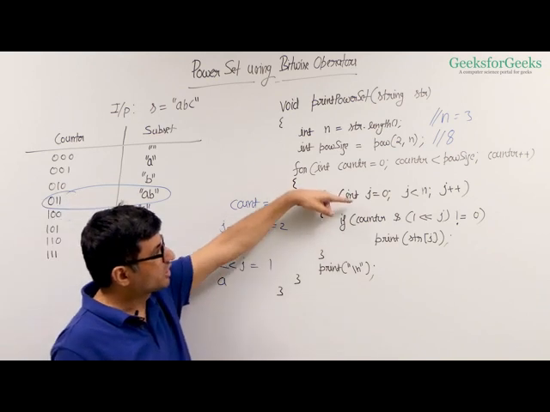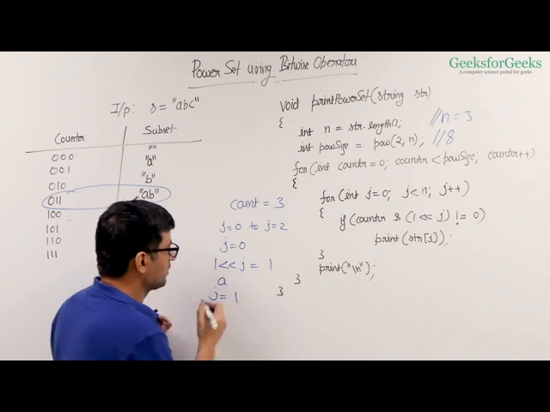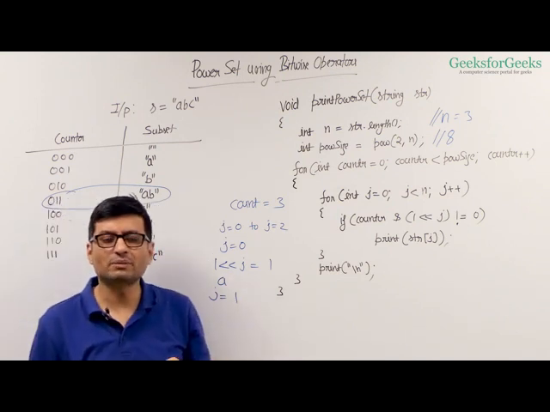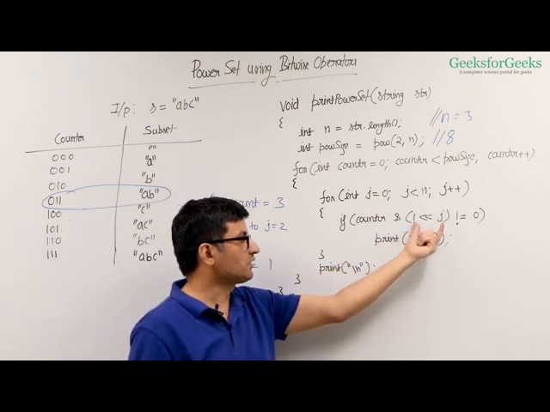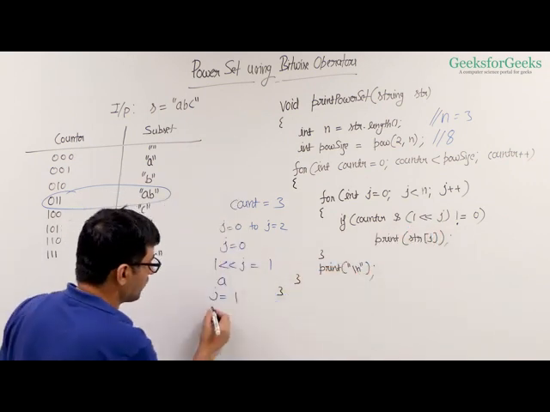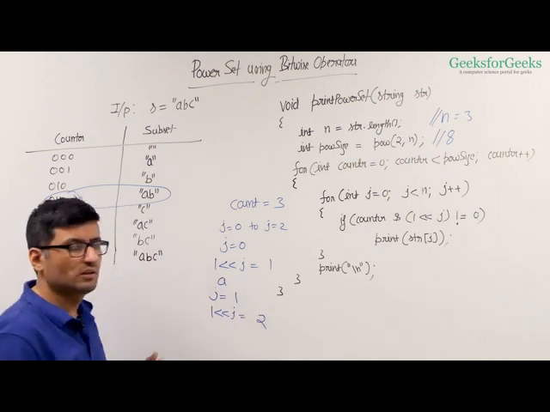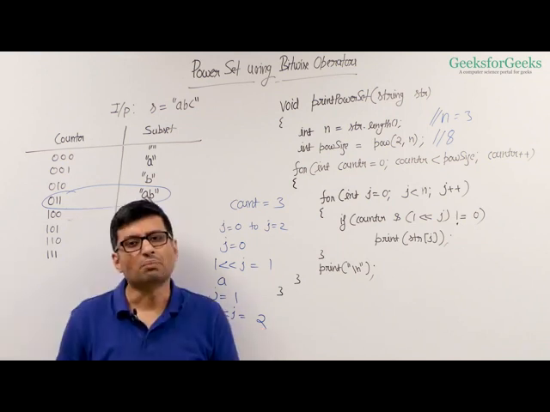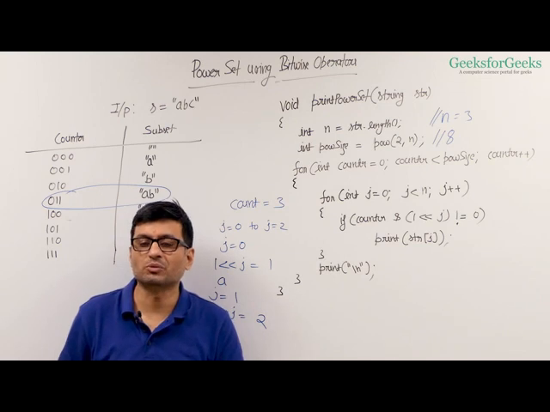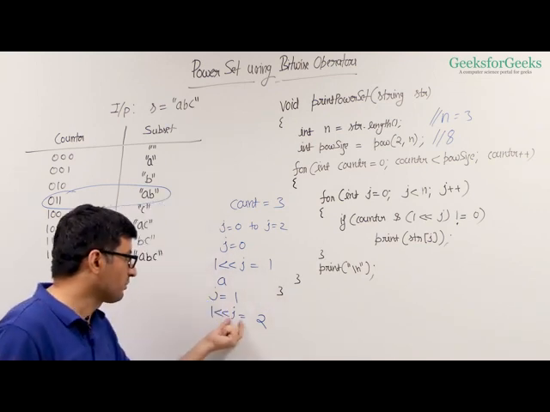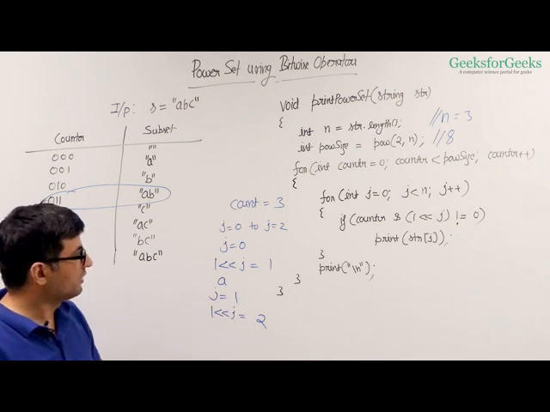Then you run this loop one more time, and now your j is 1. So when j is 1, what happens? You look for the number which is shifted by 1. So 1 left shift j is going to be 2. Please note that left shifting a number multiplies the number that many times with 2. So here we left shift by 1, which means we multiply it by 2. So we get the value as 2.